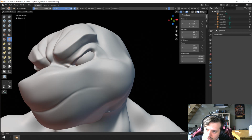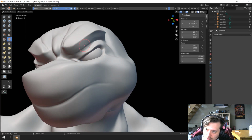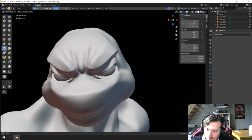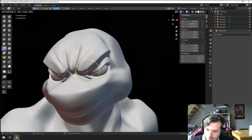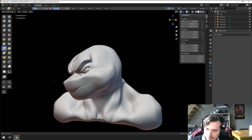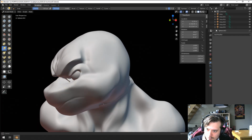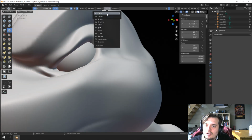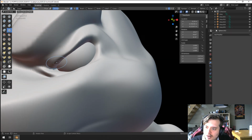Just gonna make this a little bit more forward looking, if you get what I mean. Fall off to linear. There we go. We get nice edges here.